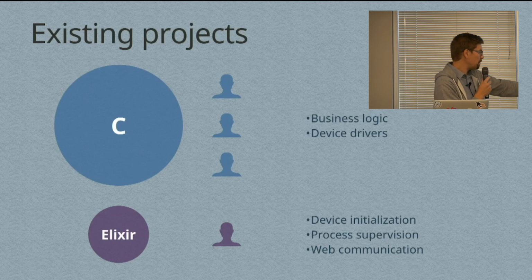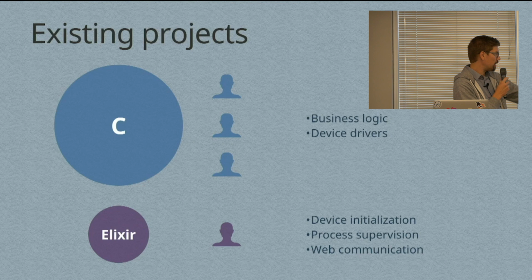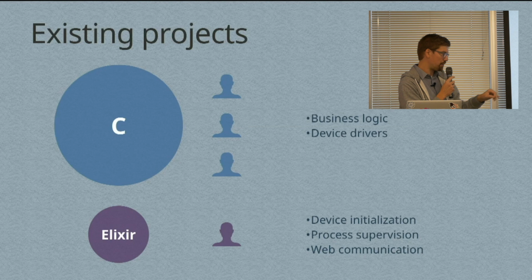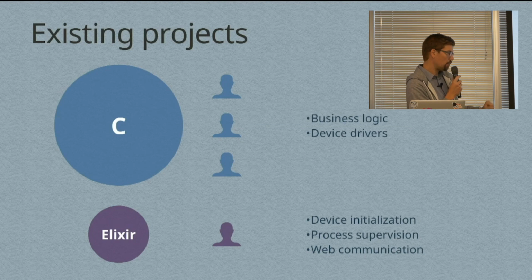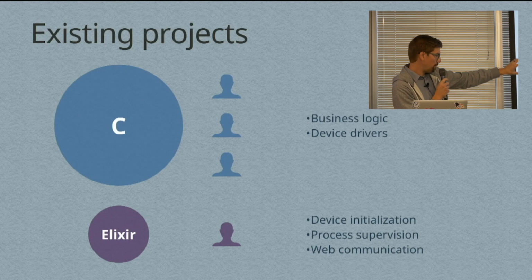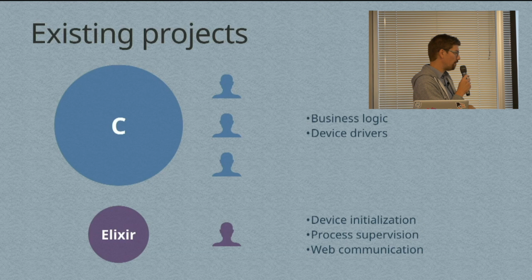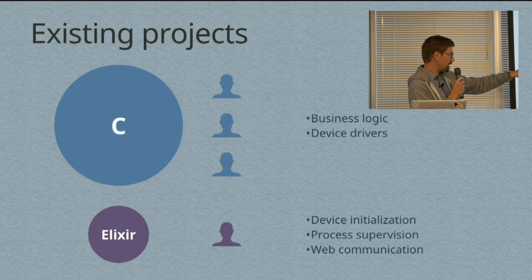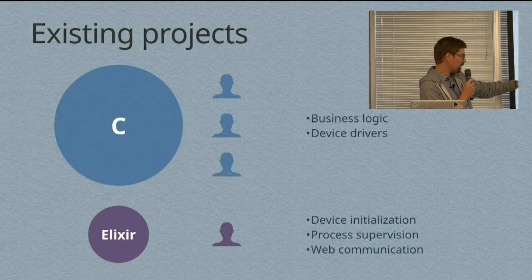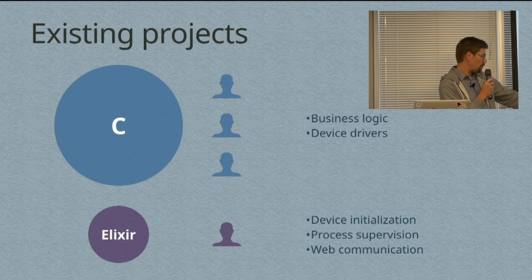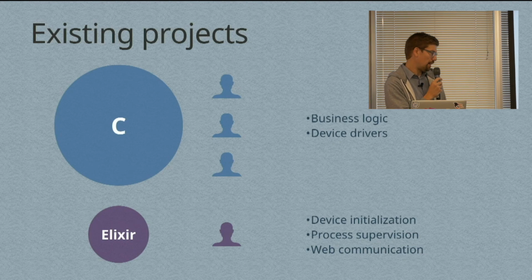But really, if you're to adopt using Nerves to satisfy the IoT platform requirements for your project, then you can sort of scale your team a little bit so that you only have a few Elixir developers that can do all the integration work, where you'll write all of your device initialization logic using Elixir, and handling all your process supervision. And the benefit here is that just by taking your existing application and putting it inside of a Nerves runtime, the process supervision aspect now gives you the ability of monitoring the processes, the C applications and other userland applications that your device depends on to ensure that they remain running. And also it then allows the web communication layer to be done a lot quicker and easier.